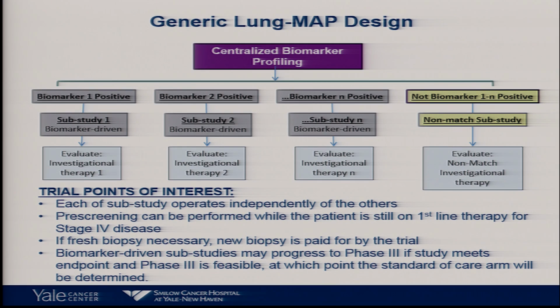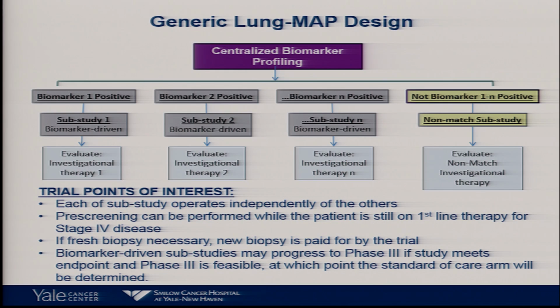And then, of course, we had biomarker positive arms of screening. Within 2 weeks, you get a genomic next generation profile, and for those we had studies. And then we realized that even in our best of worlds, we'd have 30–40% of the patients who did not have a biomarker that was identified.